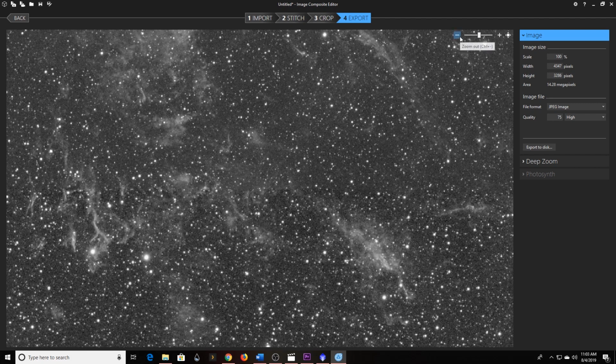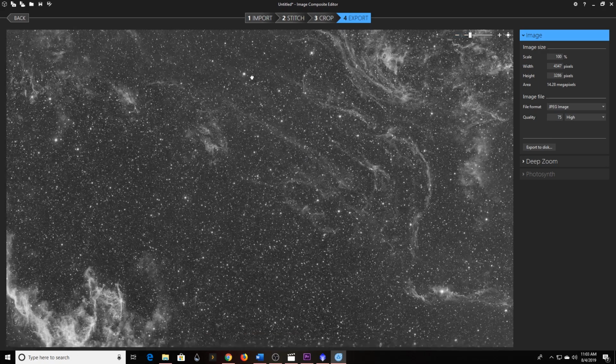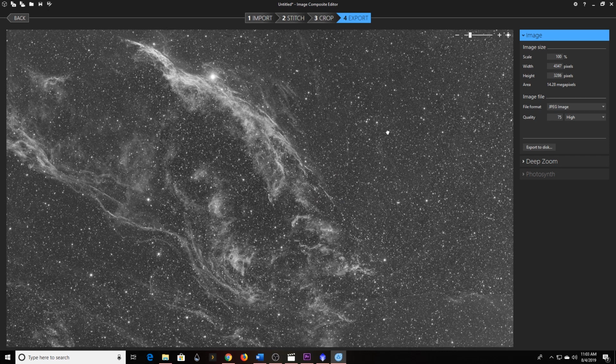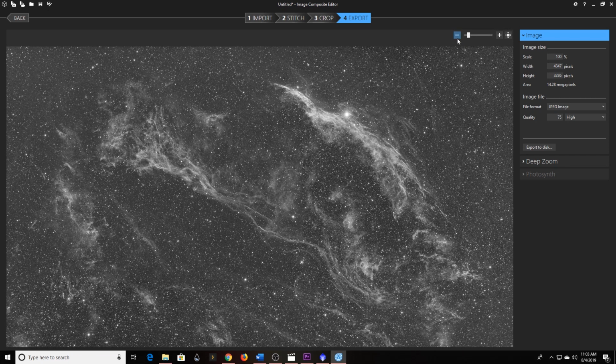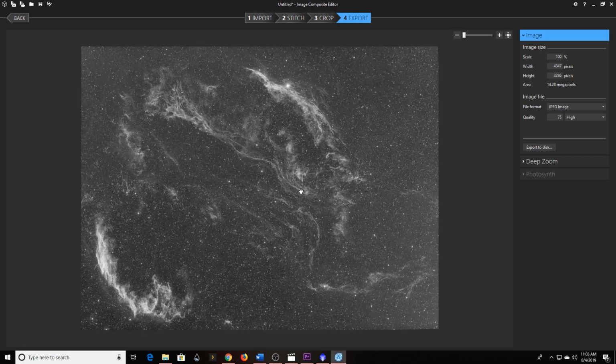It's not a hard line though, and that's pretty good. But looking through here, I really don't see a lot of problems in this stitch. And you can see how fast it did it. I mean, this was just a couple of seconds in order to go through all of this.